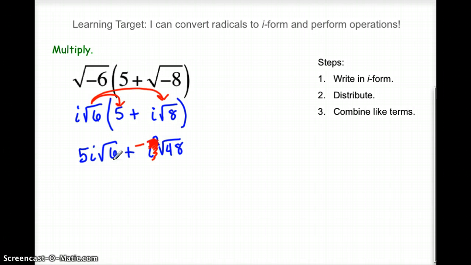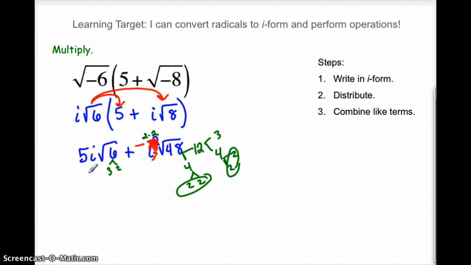Okay, so 6 I can't factor. I mean, I could, it's a 3 and a 2, but there's no pairs. Okay, with 48, I'm going to go with 4 and 12 and get 3 and 4 and 2 and 2 and 2 and 2. So take a look at all my pairs. I've got a pair of 2's and another pair of 2's. So a 2 will come out from this set and a 2 from this. So I'm going to have 2 2's that come outside.